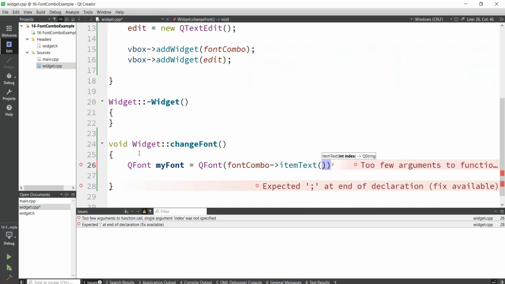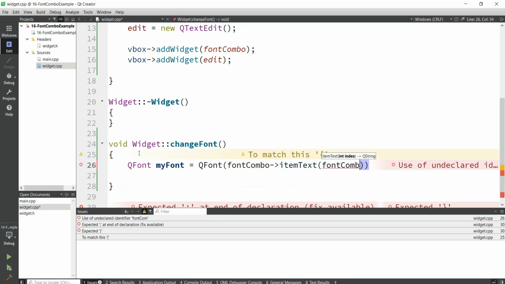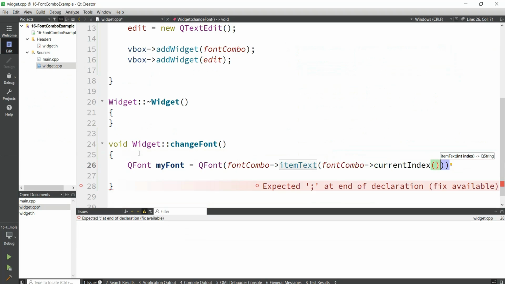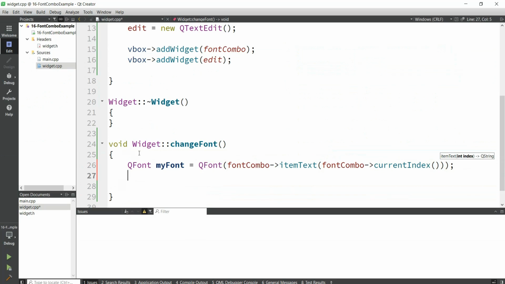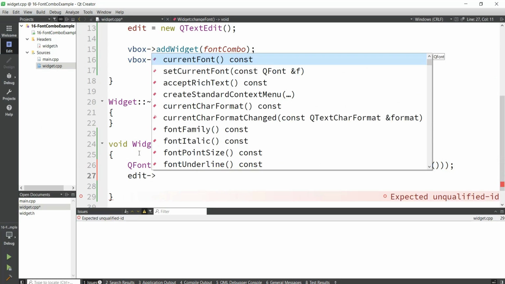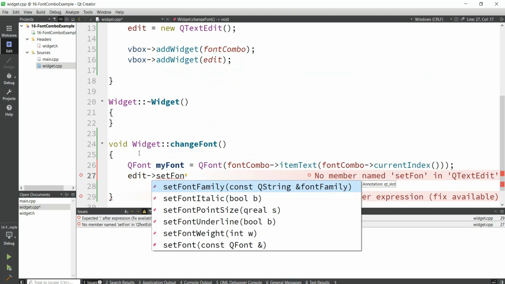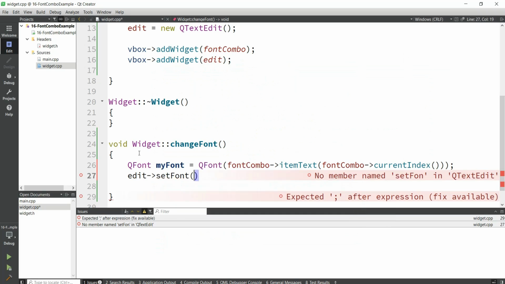After that, it expects an index, and now we can use the current index of fontCombo, that is currentIndex. After getting that, we can just easily use setFont, and we can just use this myFont.